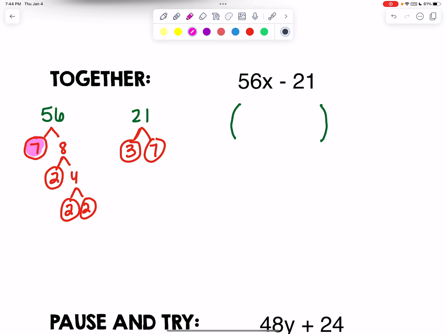So what I did was I had you highlight the pairs. So I have a pair of 7s, and that's all I have for this one, okay? So since there's no other ones, I'm not multiplying any other numbers. I'm just pulling out a 7. If I had another number, I would be multiplying the 2 to find out what is the greatest common factor I can pull out. So then I have to just go, okay, 7 times 8 is 56, and there's still the x in there. Don't forget that. And then 7 times 3 is 21. To check, I think through the distributive to make sure I'm good.